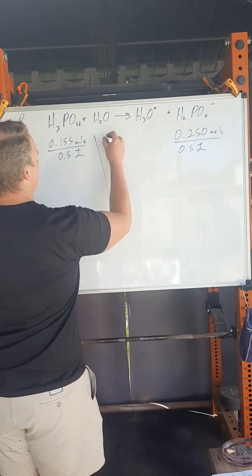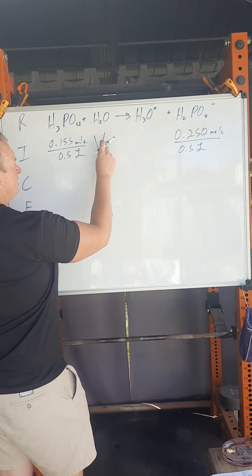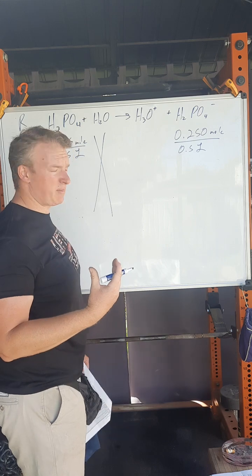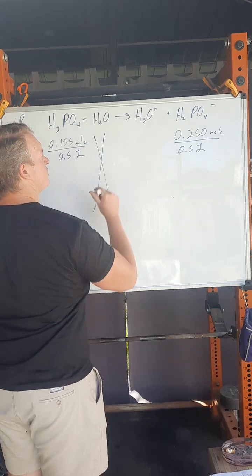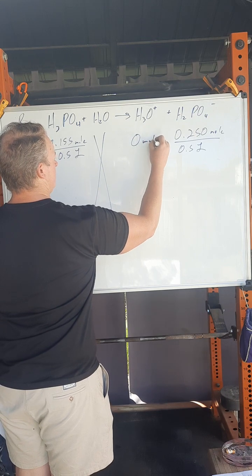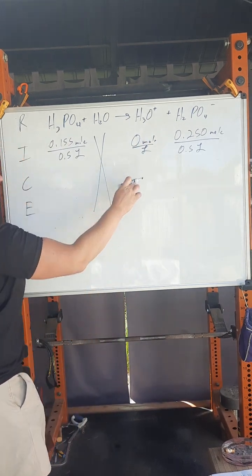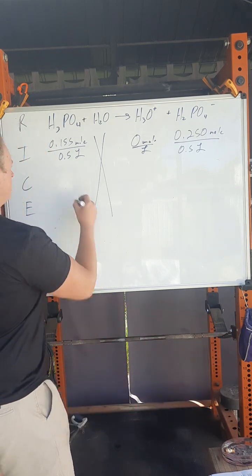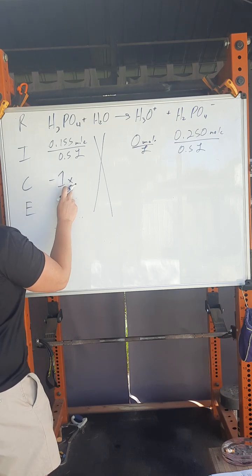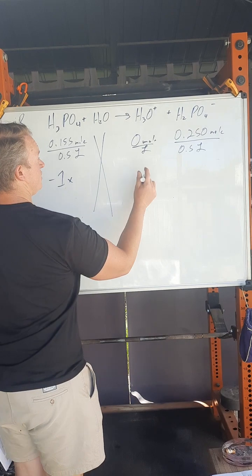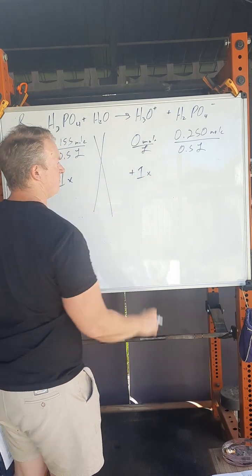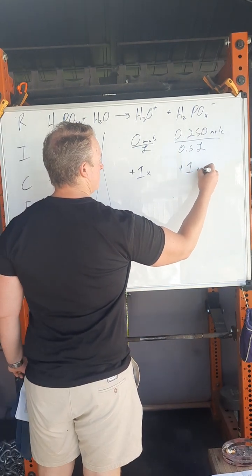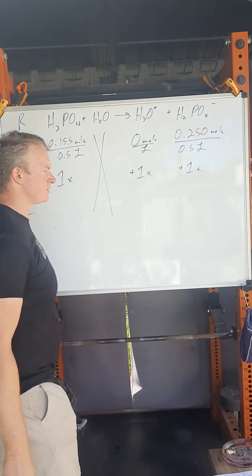Our initial molarities for our phosphoric acid. Our initial molarity for liquid water doesn't matter, well, we don't include it in the capital K expression, so we just have an X through it right here. And this initial molarity is 0 moles per liter. The change line: how are these values going to change over time with respect to the balanced chemical reaction? This will go down by some factor of 1 from the balanced chemical reaction. This will go up by some factor of 1 from the balanced chemical reaction. And this will also go up by the stoichiometric coefficient from the balanced chemical reaction here.